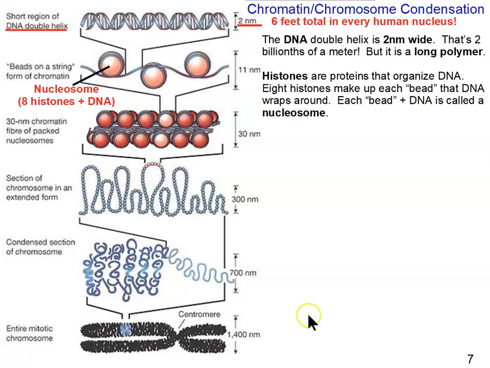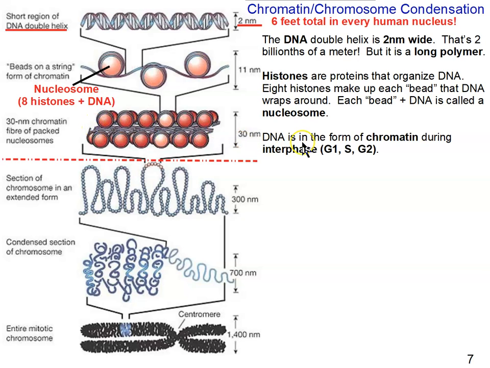The next thing you need to understand about this diagram is, and I would recommend you put a dotted line on your copy, above the dotted line is considered chromatin, right? So DNA is in the form of chromatin during interphase. In other words, G1, S, and G2, all the way through interphase, the DNA is in the form of chromatin. So you'll notice in the diagram, this is labeled chromatin, and this is labeled chromatin. Once we cross this line, what we're looking at is a chromosome and then zooming in on how the chromosome is constructed.